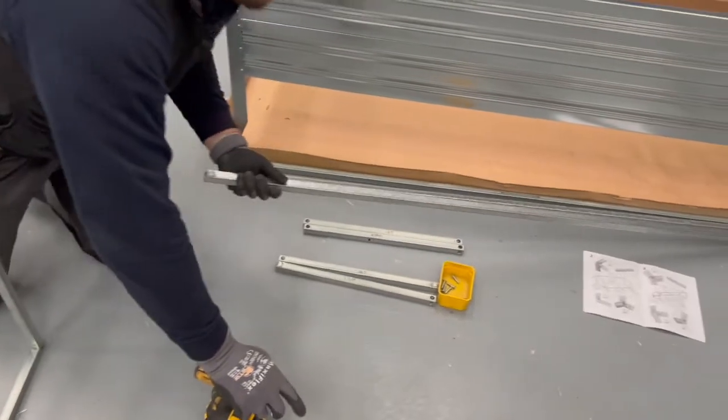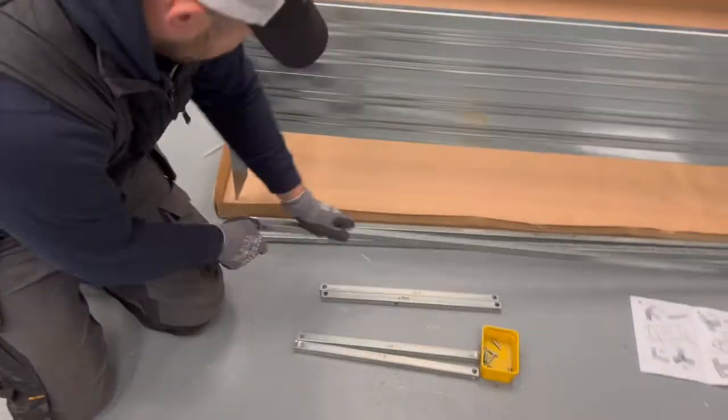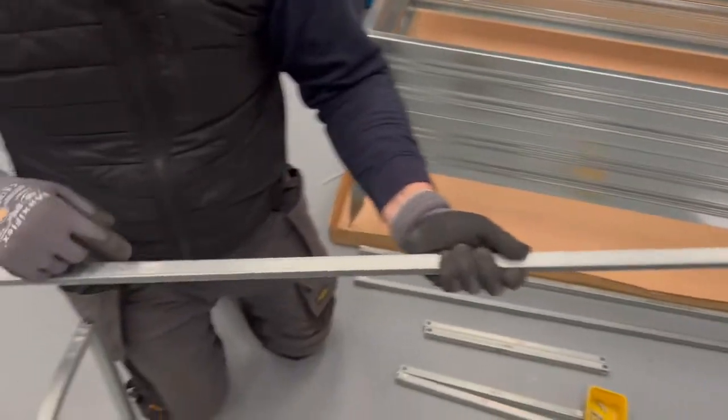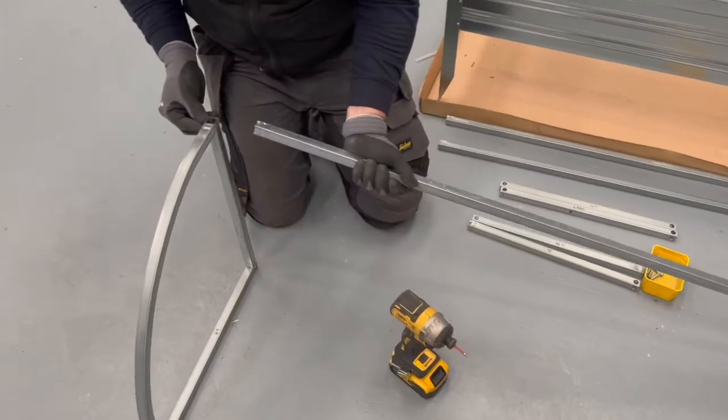Okay, so now we need to put part number 3 here. Let's find the right one. So that's part number 12. So this is part number 3. Okay.